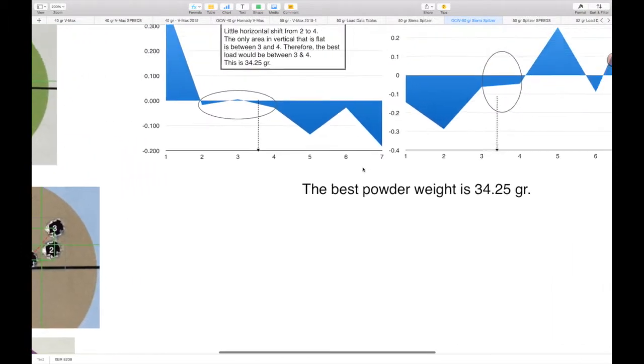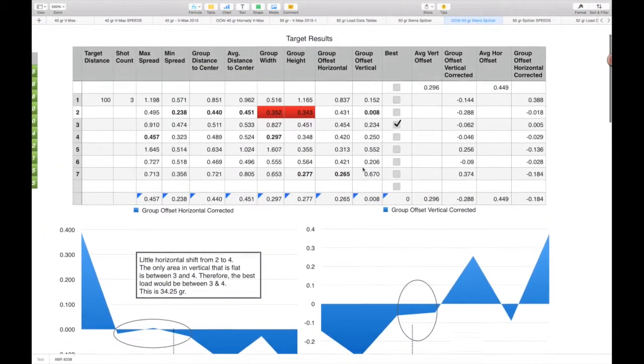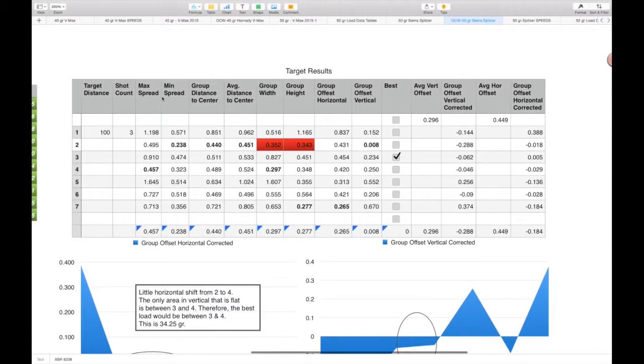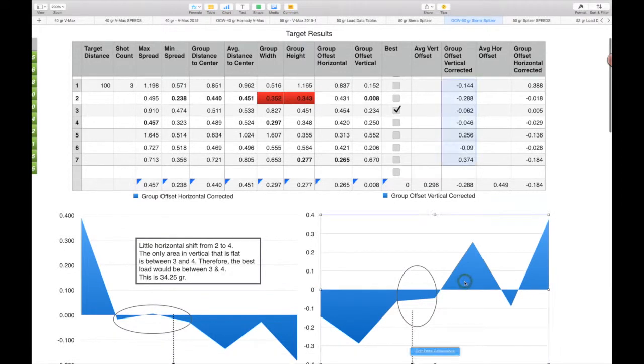Well, I found it easier to just go ahead and plot out this graph. So I took the data from my ballistic app and I plugged it in here, and it computes automatically for me the maximum spread, the minimum spread, the group distance to center, the average distance to center, the group width, the group height, the group offset horizontal, vertical, and then I figured the best shot and I put a mark in there. Then the average vertical offset is this. The average horizontal offset is this. I took these numbers, subtracted them from the actual offsets over here, and computed this number and this number. So what I'm doing is I'm plotting this group of data. The group is the offset vertical corrected.